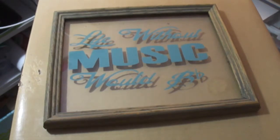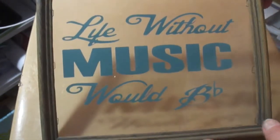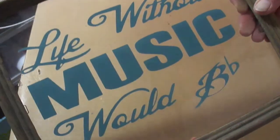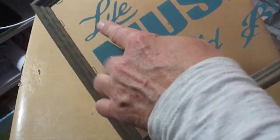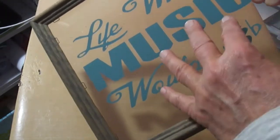Now another way that I wanted to display "life without music would be flat" would be in this example, and I just wanted to mount it on clear glass and use the wall color behind it to be the color. But I didn't want the sticky vinyl to be stuck on the top part of the glass, because then that would be harder to clean, because the dust would be here.